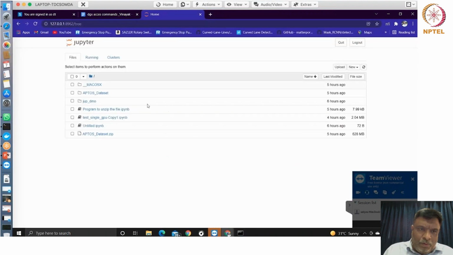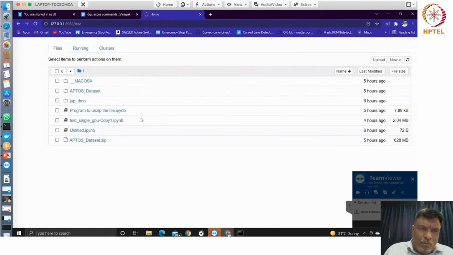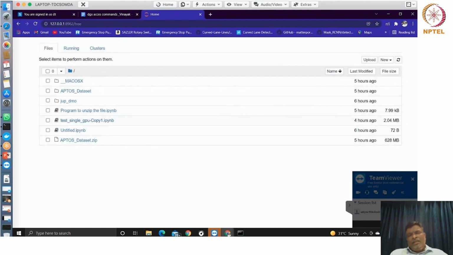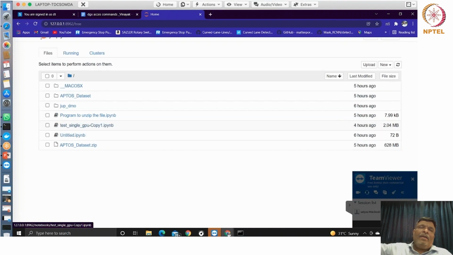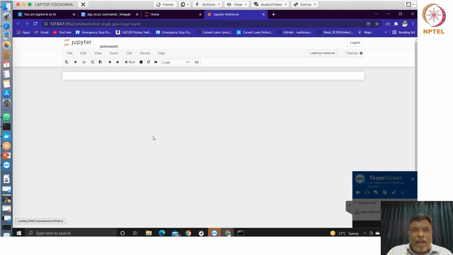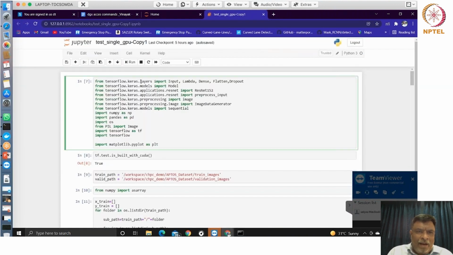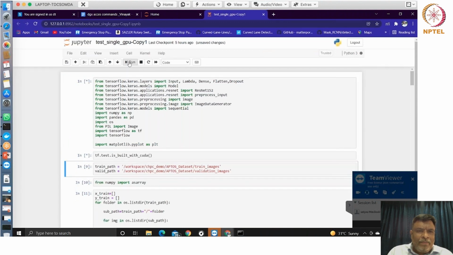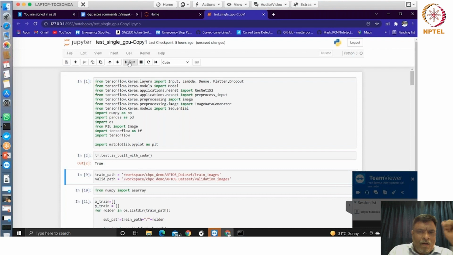Yes. So this is the Jupyter notebook which is actually running on the DGX, and we have it available for us to use on our client, right? And then there is this program which we can run. Once you run it here, it actually runs on the DGX.